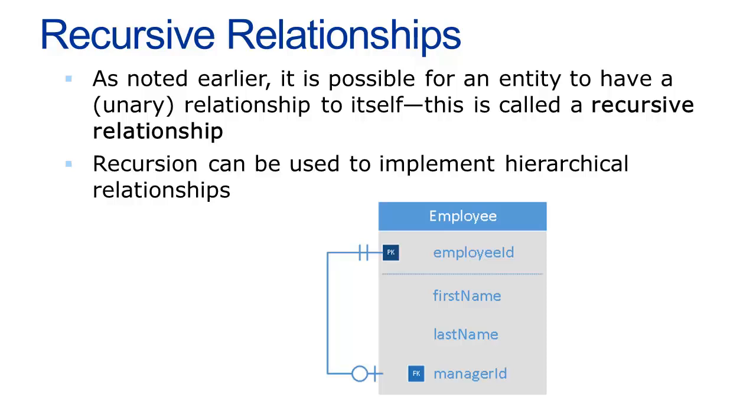These types of recursive relationships can be very useful for tracking things like customer referrals. For example, imagine that we run a dentist's office. Each customer that we have, each patient if you will, might have been referred to us by another patient, and we might want to keep track of that information. We could track that information in our customer table or our patient table by using one of these recursive relationships.